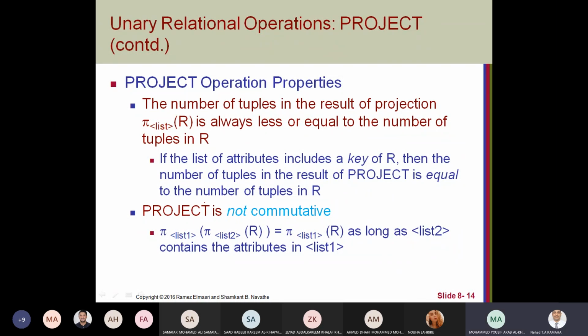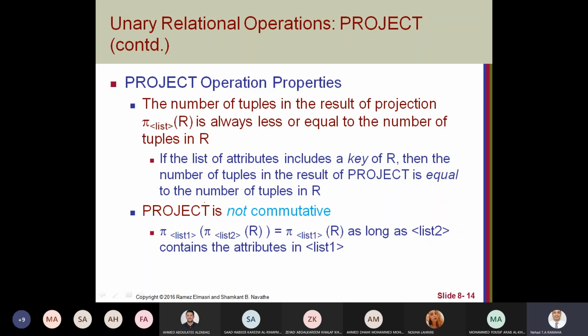Doctor, you mean in select we should contain a condition? Yes, of course. It should contain a condition. Project, there is no condition. You just list the names of attributes.